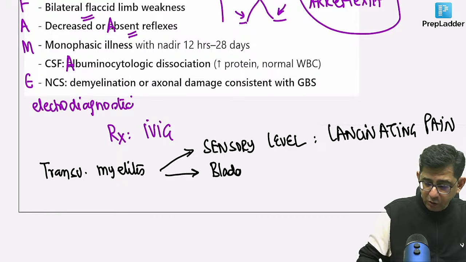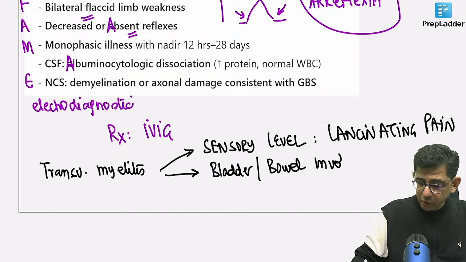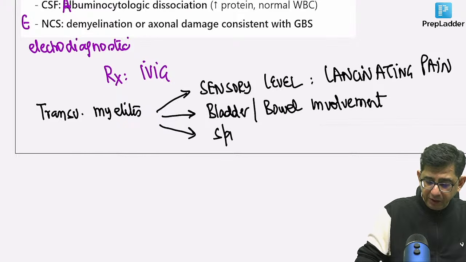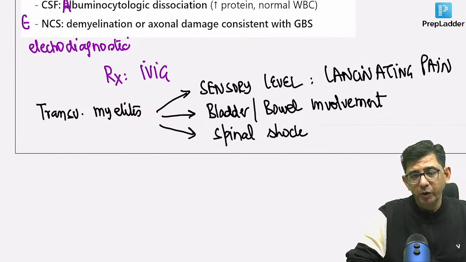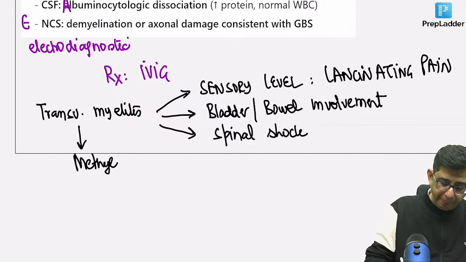In Guillain-Barre syndrome, we usually have bladder and bowel sparing. Because sparing is there, I did not mention it in the description. But when it comes to transverse myelitis, there is predominant bladder and bowel involvement. Transverse myelitis initially will present with spinal shock, where all reflexes in the patient would be lost. But subsequently, in the legs, there would be a Babinski sign coming up. So transverse myelitis is an inflammation of the spinal cord for which we have to give methylprednisolone.